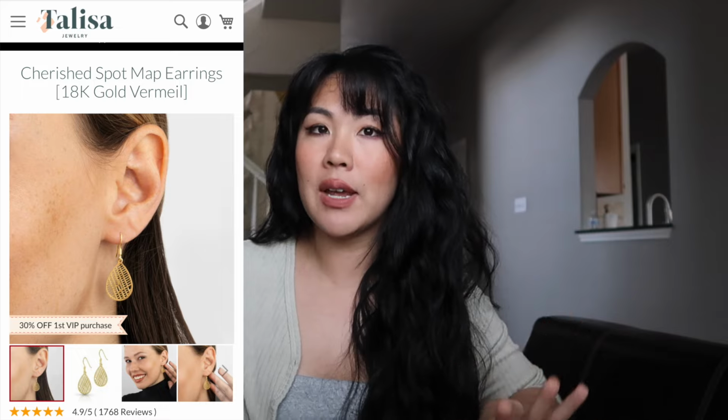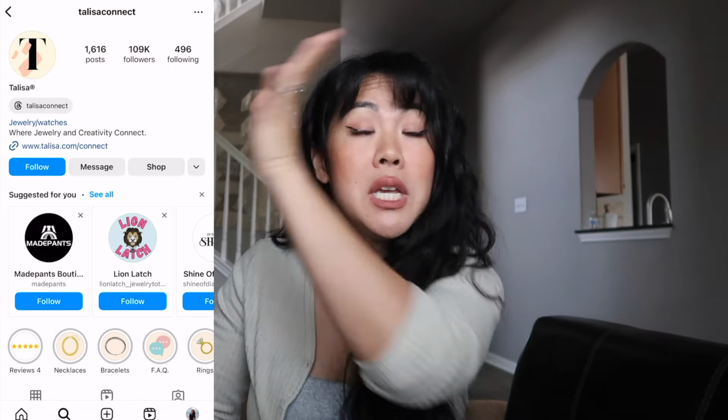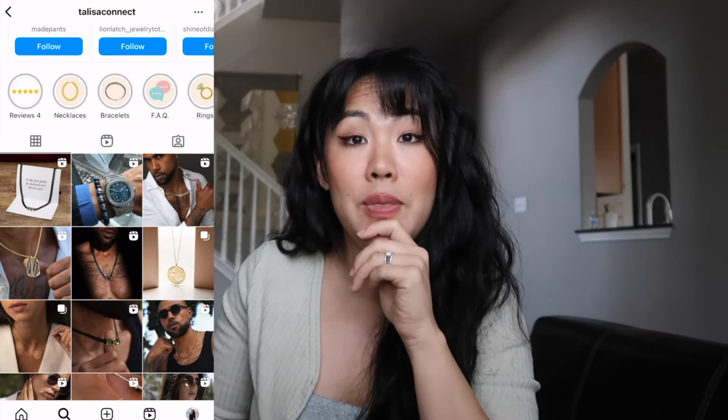So they do customizable jewelry and also just regular jewelry. They are silver, they're 18K plated, and there's rhinestones. And what I really like about the customizable is you can put names on it, you could put birthstones, you could put initials. One of the items I really wanted to get was the coordinates. So you would choose a place that you and, say, your husband met, and then you put the coordinates in and they'll make it into a jewelry piece. I'm gonna put it right here. So I'm also gonna put their Instagram feed right here, their website somewhere around here. But yeah, so that's what I know from them.